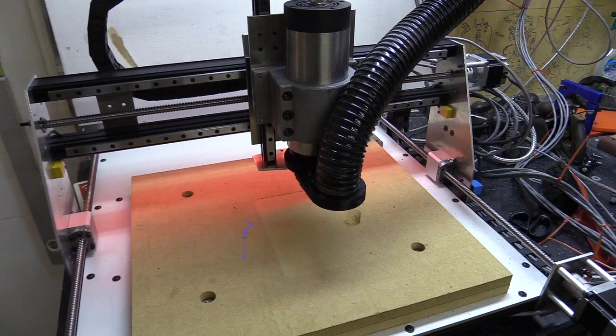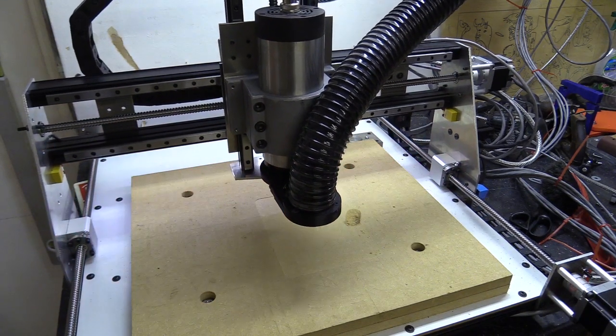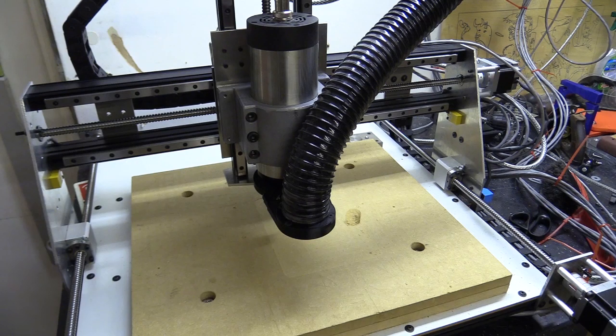I'm not sure if this happens in all control software, but it's something important to know about. If the CAM and control software are not set to the same measurement system, you can expect this behaviour when cancelling a job. Okay, so I pressed the abort button on the software and it literally went cuckoo there.